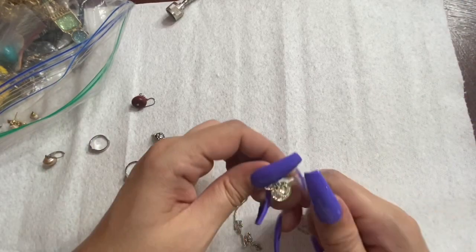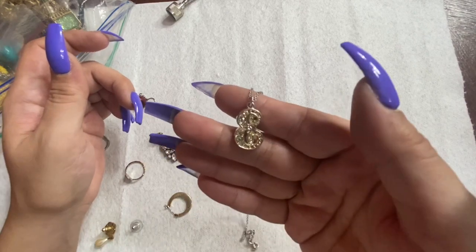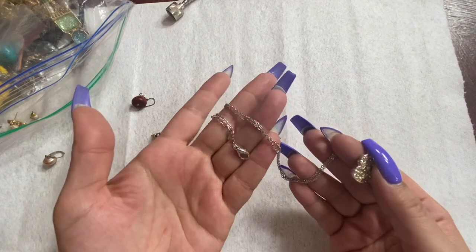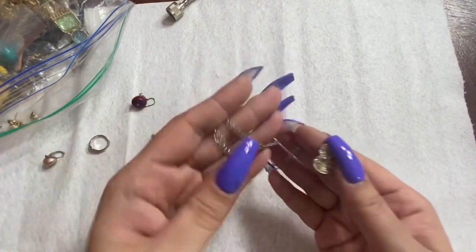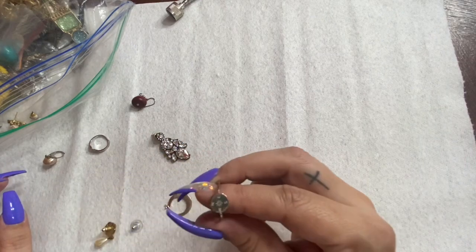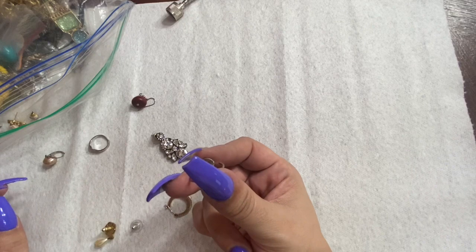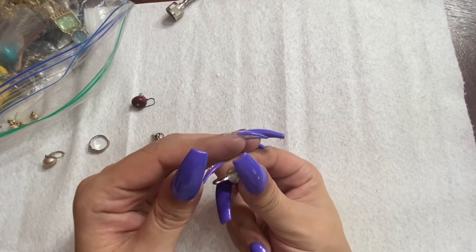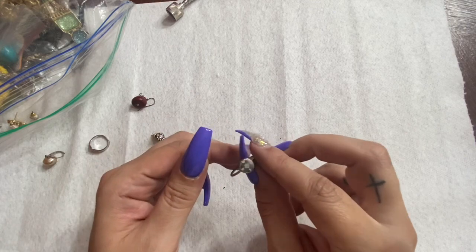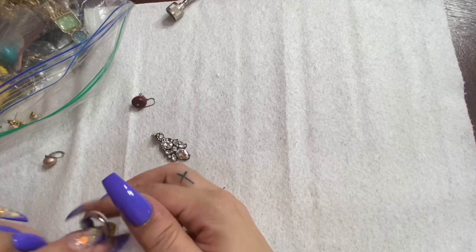This one is pretty much going into the craft lot. It's missing a bunch of stones, and the silver tone is really coming off the chain. Here's some little rings. This says north, south, east, and west. Oh, it's a pure Vita. The silver is almost completely off of it. So that's just gonna go into a craft lot.